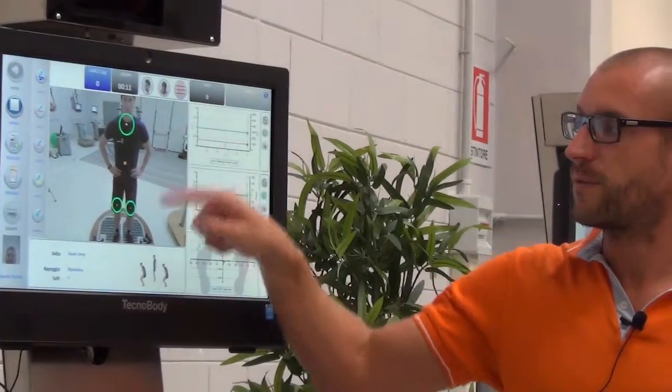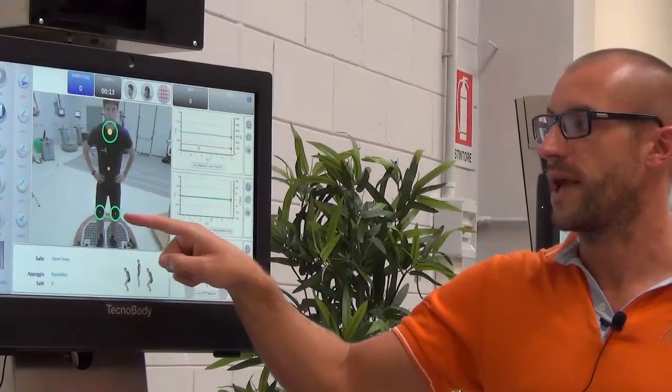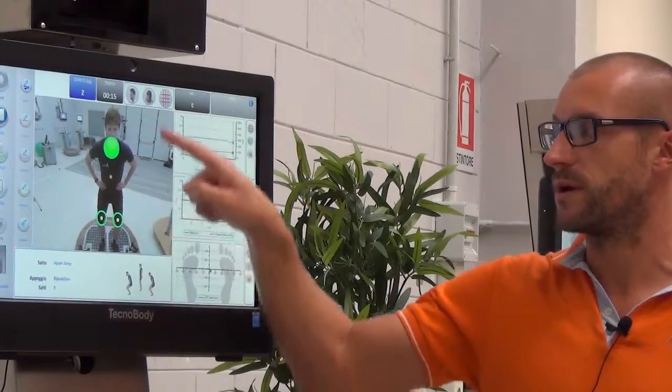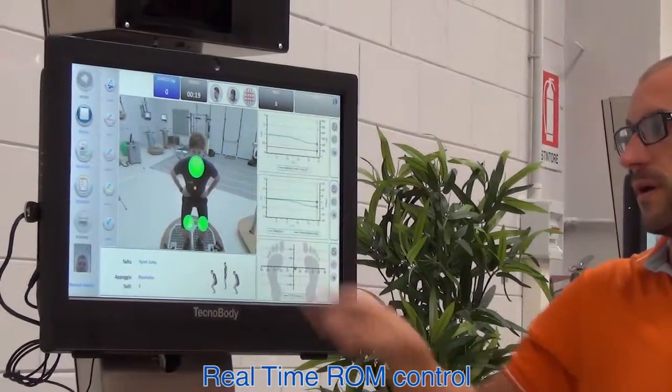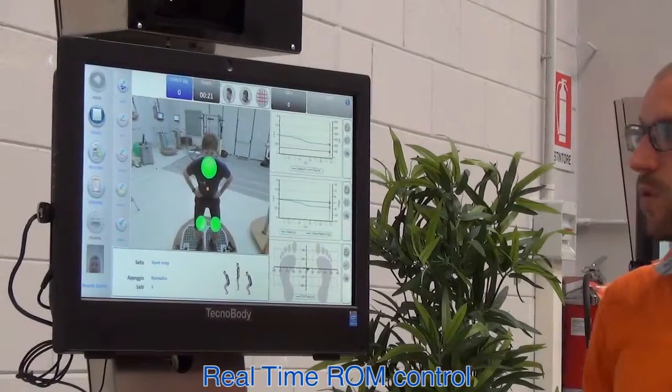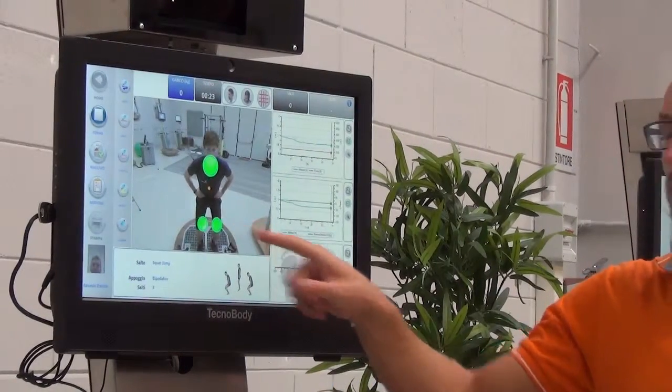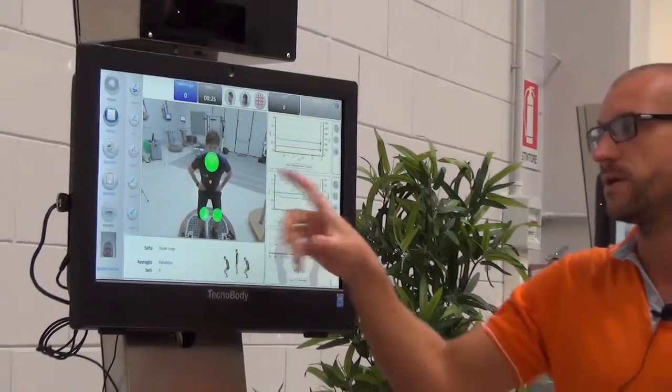Through the camera, the power of the camera we can see the angles that our user is reaching through the trunk and through the knees. When these points are completely full green it means that our user is ready to jump.